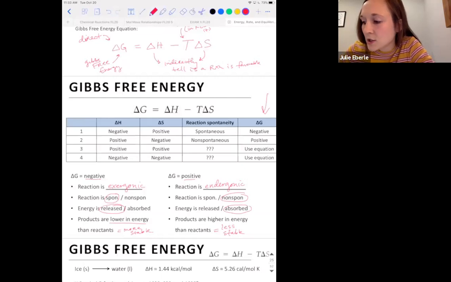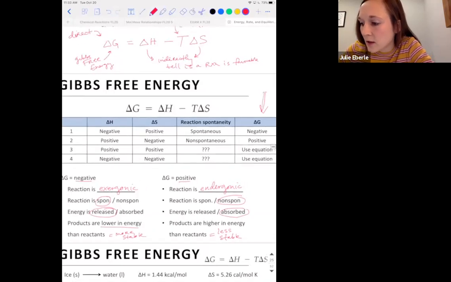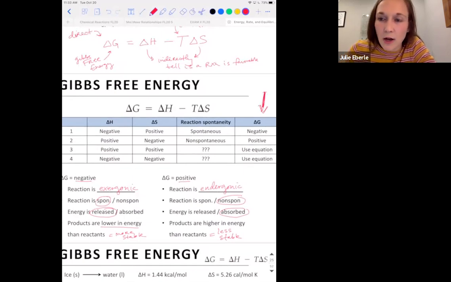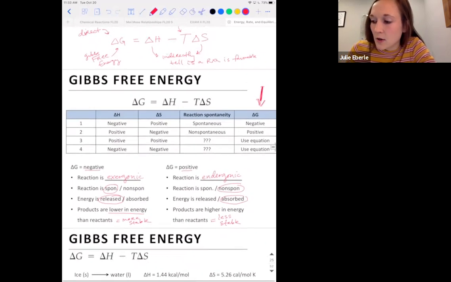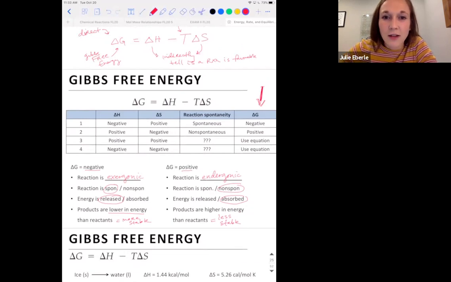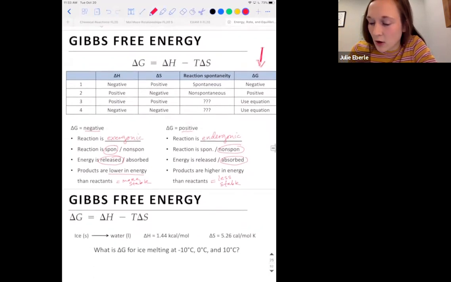And the sign on delta G, whether it's negative or positive, and this column over here indicates that, it tells us whether the reaction will happen or not. Okay. So what we just went through is a ton of information. So process this for a second, take a deep breath. We're actually going to start plugging some things into our delta G equation, calculating a delta G, and then deciding, is this reaction going to happen or no? Okay. So I'm going to start teaching you how to think like your body thinks all the time.